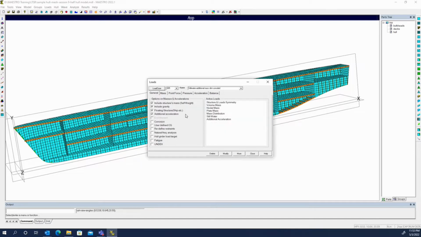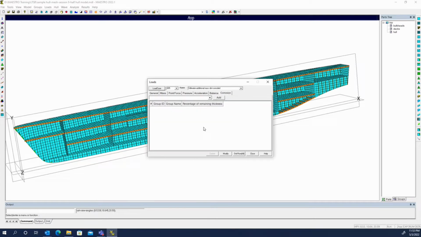And we can have multiple types of corrosion. Since it's just a load pattern, we can have one condition where we're doing tank corrosions, one where we're doing deck plate corrosions, one where we're doing all of them, as well as different levels of corrosion. So you can have as many of these as different load cases as you want. And if we just click the corrosion tab, it'll allow us to add, I guess, corrosion groups, which, as you can see, we don't have any available yet.